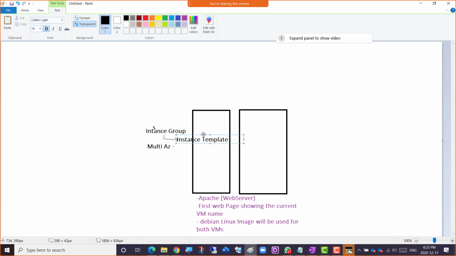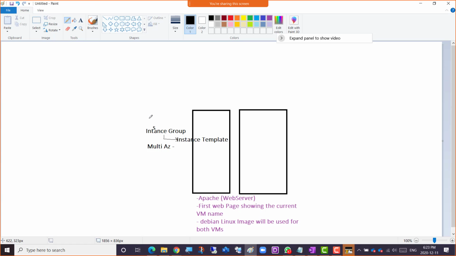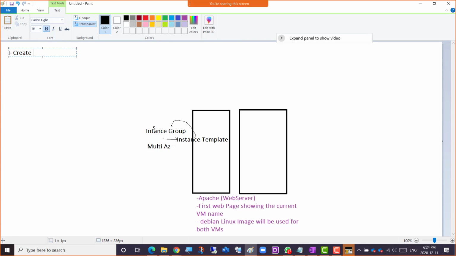Okay, so the instance template has to be created, and whatever configurations are there in the instance template, we're going to take those. So why are we choosing an instance group? To create two instances. Why are we choosing an instance template? Because an instance group normally requires a template, and out of this it's going to create two clones and install Apache web server inside as well.